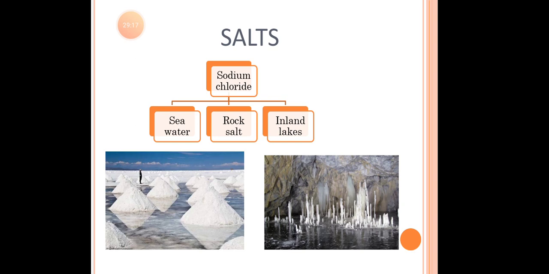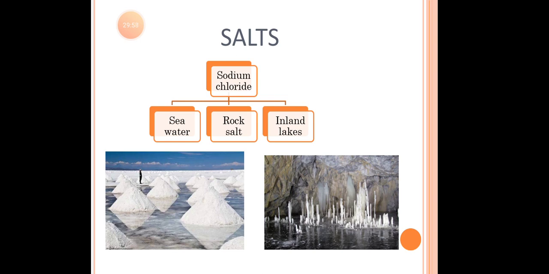First one, very important and easy to remember, is sodium chloride. Now we all know sodium chloride is nothing but the common salt that mummy is using in the kitchen, and the formula is NaCl. By looking at the pictures here, you can understand how the salt could be prepared. The first picture shows you Tuticorin, the seashore where the salt beds are being laid. Now, the preparation of sodium chloride. How is sodium chloride prepared?